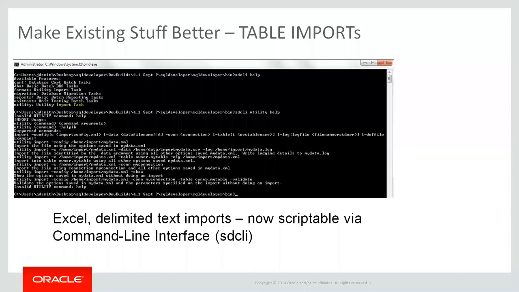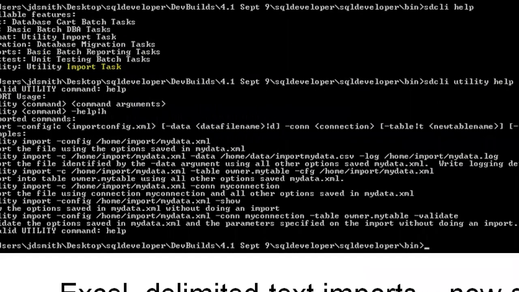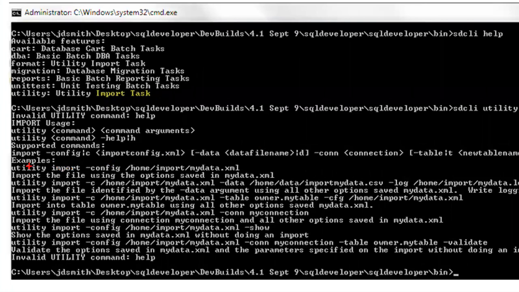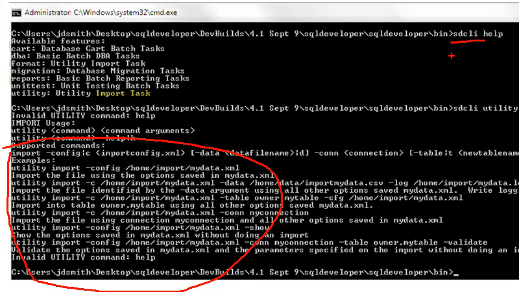And our developer took a lot of care in giving you lots of examples for exactly how to find the command line string. I'm going to talk about the SQLcl, or the new type of SQL*Plus type command line interface. This is a separate command line interface. This is SDCLI, which is SQL Developer Command Line Interface.